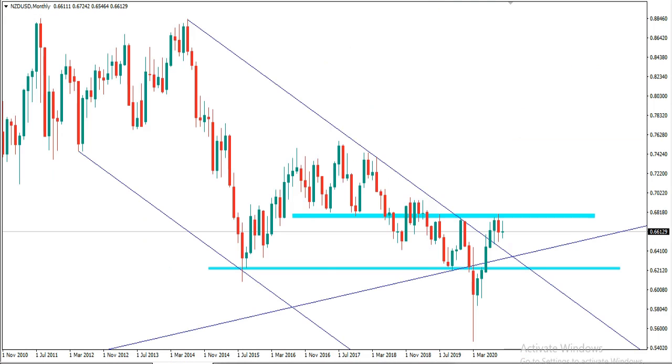Okay, so the next pair on our list is NZDUSD, and this is the monthly time frame, and what we can see is that we have the price rejecting a level of structure right here. We had support, we had this chopping market around this area before this move lower. When the price came back to the area, the price found resistance at that level before this move lower, and the price came back up to that same area and found resistance once again, made all this push lower, came back up, and once again the price is finding resistance at that level.